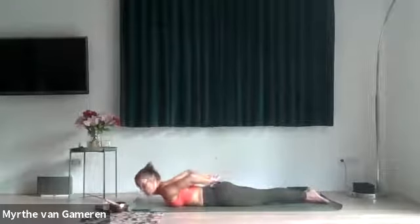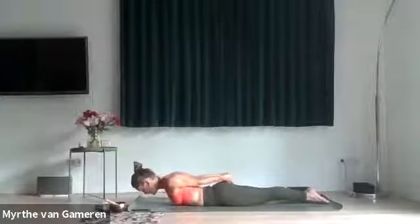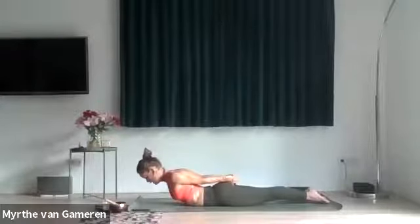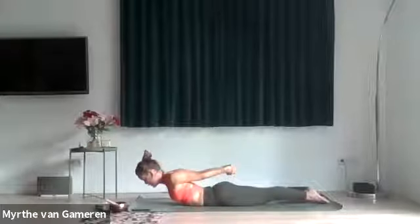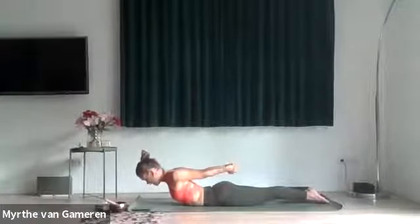Swing your arms behind your back. Interlock your fingers. Now, keep your gaze down to your mat so you keep the neck long. You're going to lift your chest up. And then you lift your hands away from your buttocks. Finding a good shoulder stretch and a good back strength.